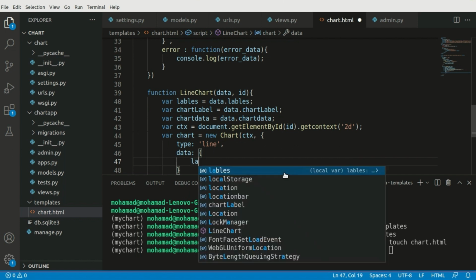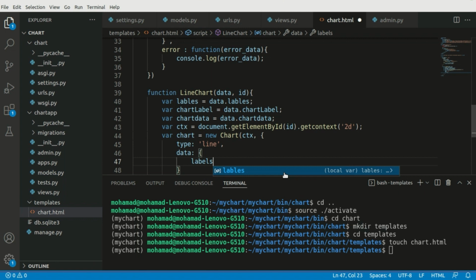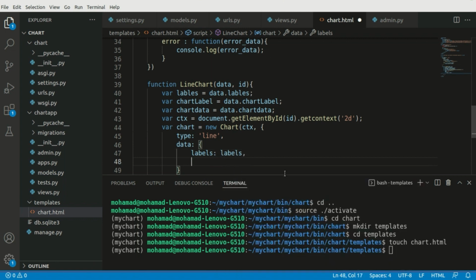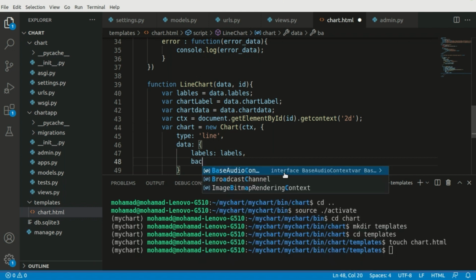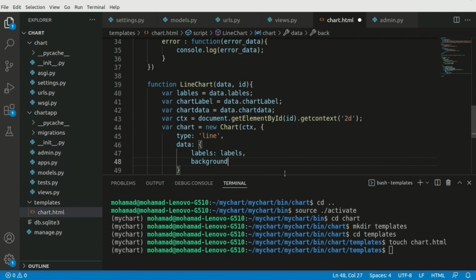First of all, we have the labels, which is equal to labels. The other one is the background color, so we need to add the RGB code of our color.